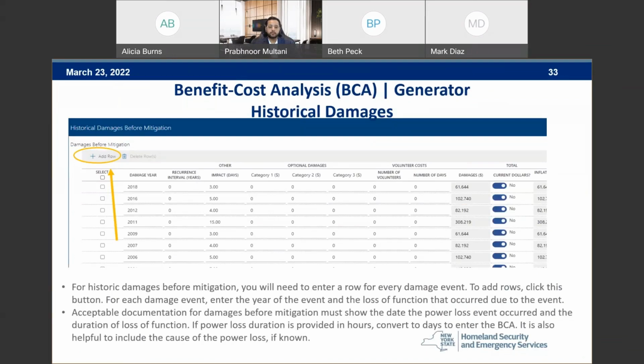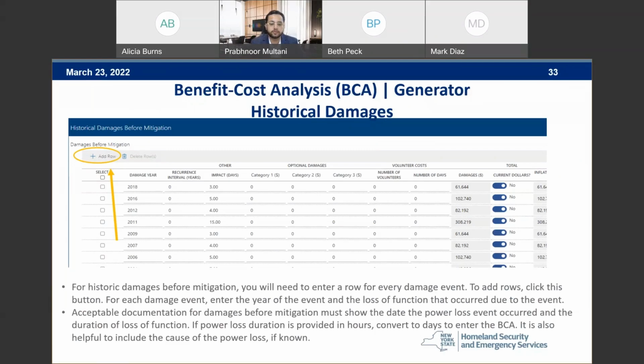Okay, so the optional damages column is for typical damages that are not already accounted for by the toolkit. For example, in the data chart on screen, there was impact days. There's a calculation that goes before it to say what the cost is for a utility per day, which is done by the toolkit, and you multiply by the days for the total damages. That's how, for example, with 3 days, you're showing $61,000 in damages, at least in this example.